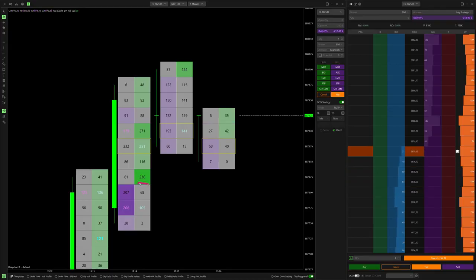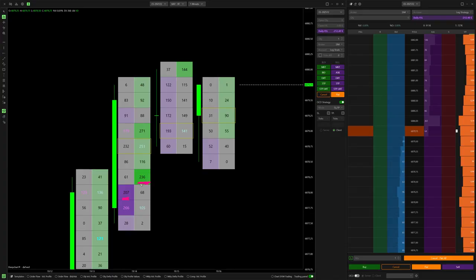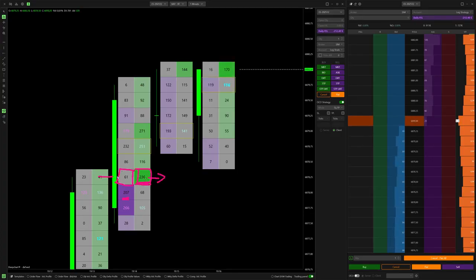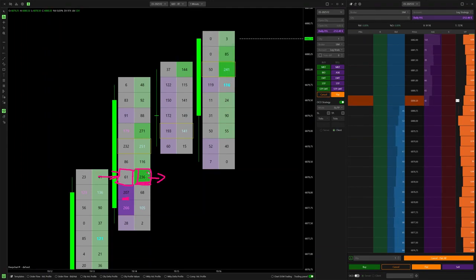The background color is green here, purple here, and the darker it gets, the higher the delta. So you're going to compare the number of this with the number of this, and if this one is increasingly more than this one, it is going to get greener. Same thing here, 68, 2007, well, this one is going to get colored purple, okay?